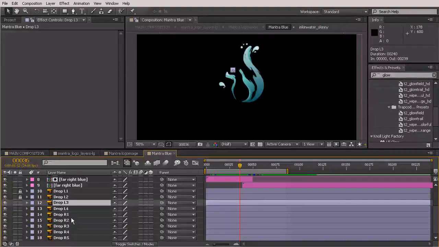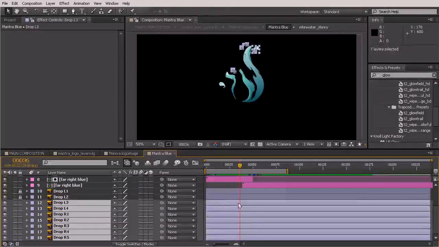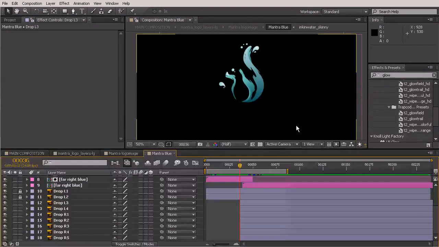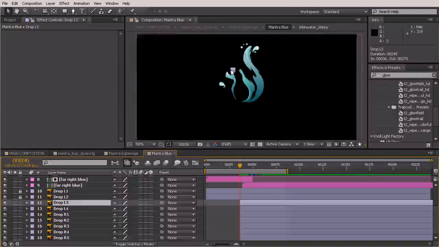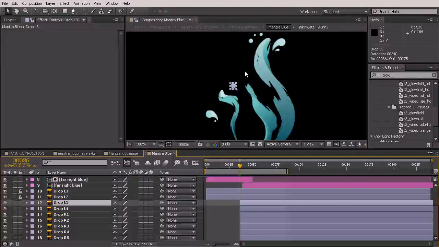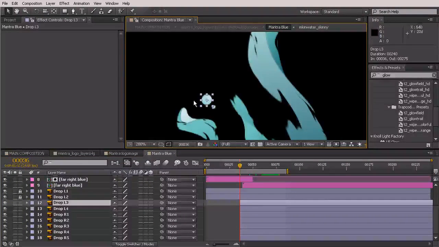And then the rest of our drops, I'm going to grab all of those and we're just going to pull them forward to begin right about here where this reveal is coming to a close. So I think this was a good one to have next, just to the right of that left side. And this one, if I zoom in here so you can see a little bit better, is perfectly round. So I can just animate this using a scale up.